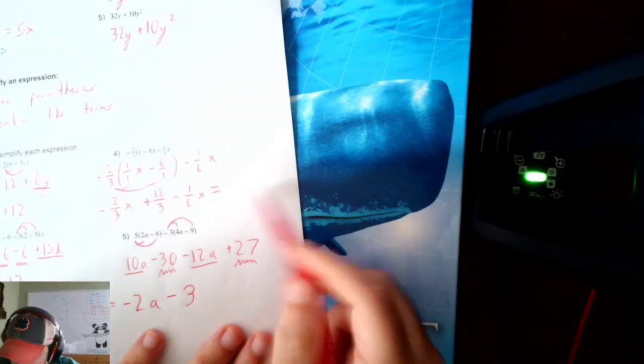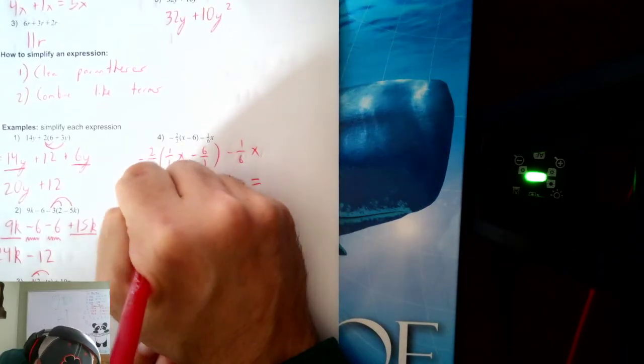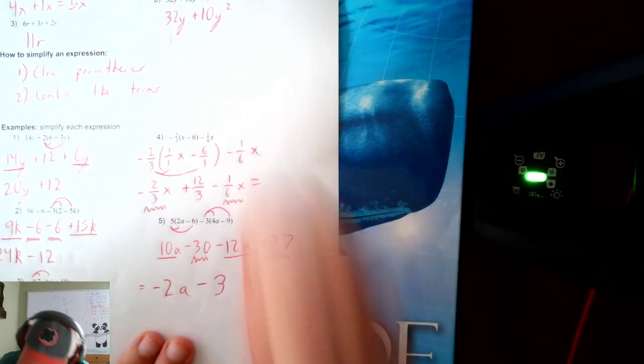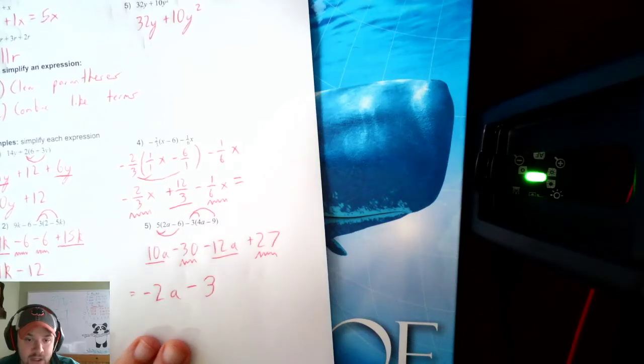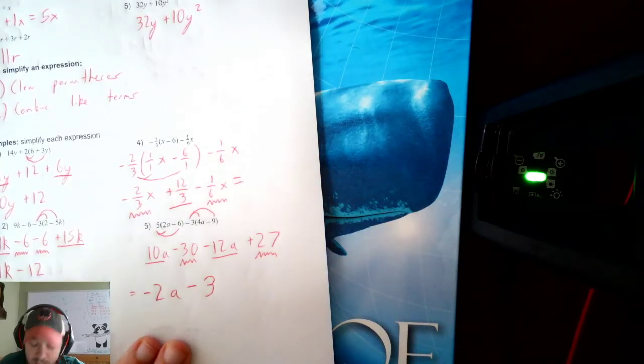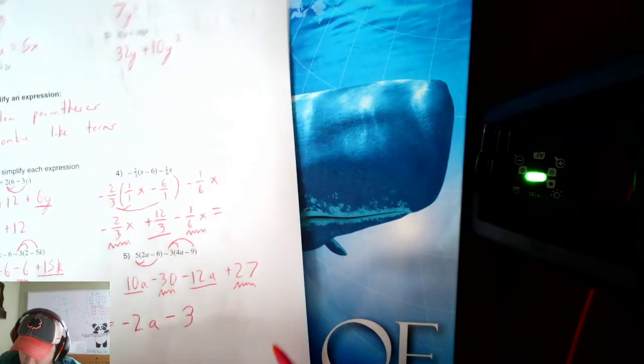Now I'm going to put my answer right here, but I got to be careful. I've got like terms. I've got x and x right here. I have to combine those like terms, and then this one here has no like terms. 12/3 has no like terms, right? So let's work with these. I'm going to do a little bit of scratch work.